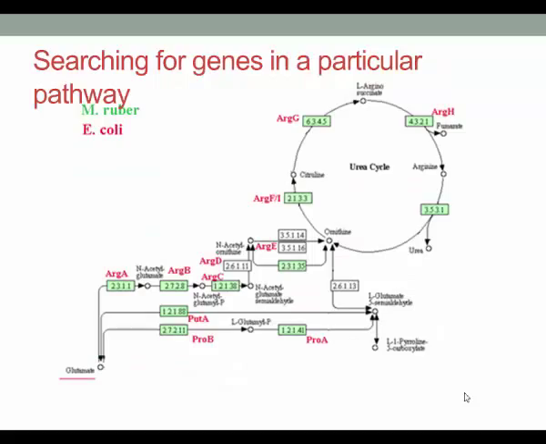Another approach is to take a metabolic pathway approach, trying to recreate particular steps in a metabolic or degradative pathway. This is a metabolic pathway image from the program KEGG showing the arginine biosynthesis pathway, beginning with glutamate on the left and proceeding through the urea cycle into arginine on the far right. The red letters are known enzymes in E. coli, while the green boxes are genes predicted to be in the organism Meiothermus ruber. In this example, M. ruber was predicted to be an arginine auxotroph by automated tools, but a student gene annotation project identified a suitable ArgD gene in the M. ruber genome.